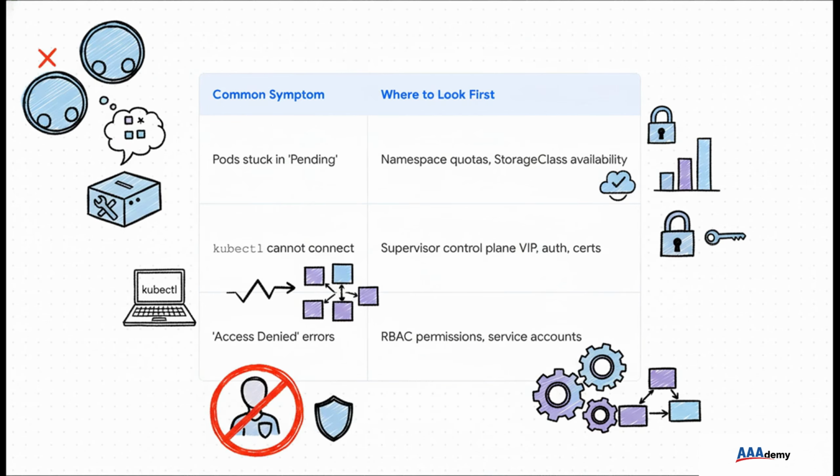And finally, Kubernetes. Pod stuck in pending? Oh, it's a classic. But this usually isn't some deep, dark bug. It's almost always a resource issue. Check your namespace quotas. Is the storage class it's asking for even available? Can't connect with kubectl at all? Go verify the supervisor control plane VIP and your authentication. It almost always traces back to the underlying platform configuration.